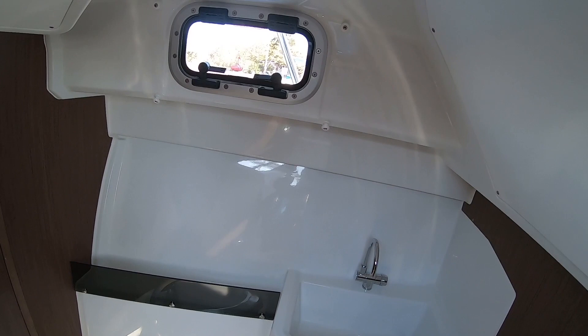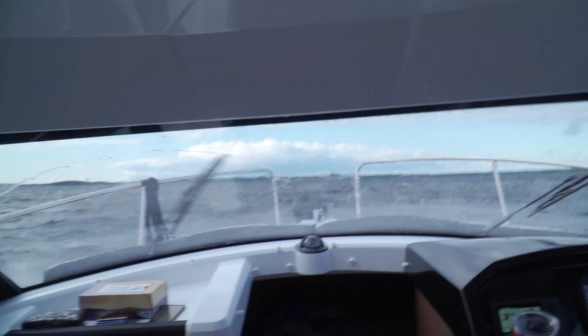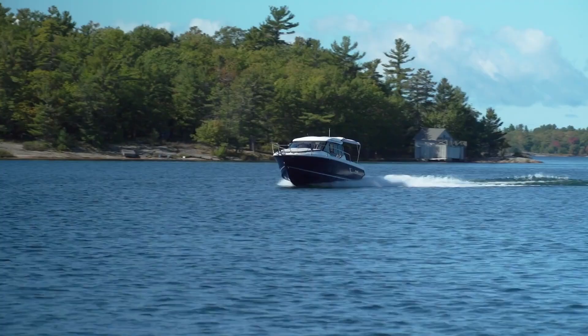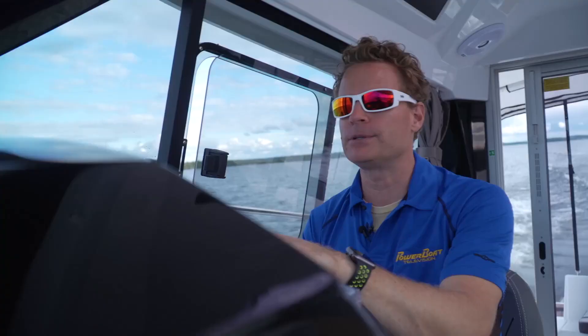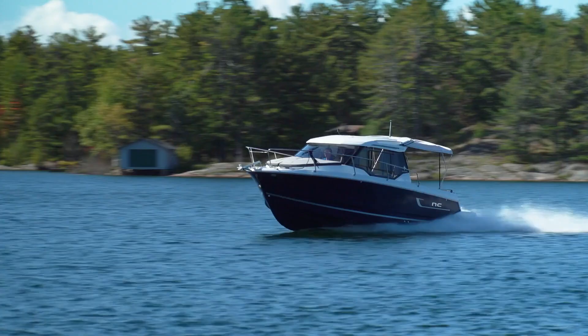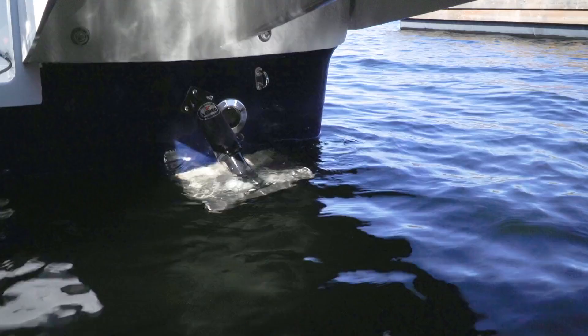This multi-day trip in cooler weather really allowed us to experience the NC 795 in a variety of conditions. On our first day, we encountered winds gusting to 50 kilometers per hour with waves over 1.5 meters. We found shelter in Cullens and Deep Bays to pick up speed. Right now we're at 4000 RPM doing 21 miles an hour — a pretty good cruising speed. The engine doesn't need a lot of trim. It's really nice to have Lenco trim tabs, and even on a 25-foot boat, these ones have LED indicators so it's easy to tell where the tabs are.